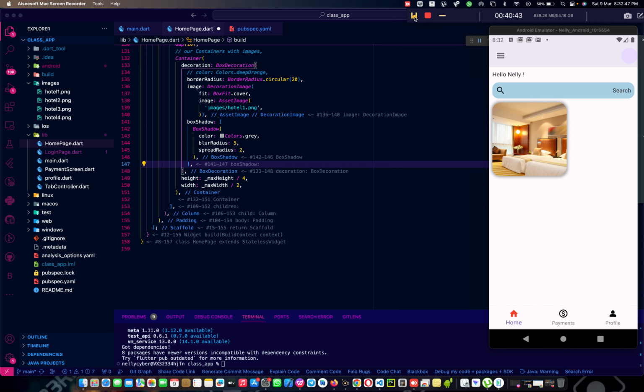So I'll call for another container, and within this container I'll say decoration, box decoration, and I'll give it border radius, the circular, so I'll give this maybe 20.